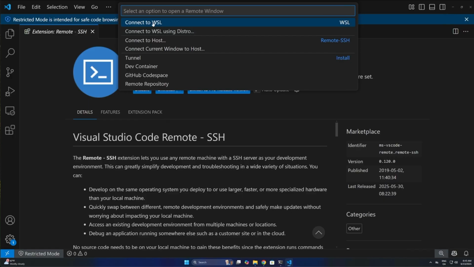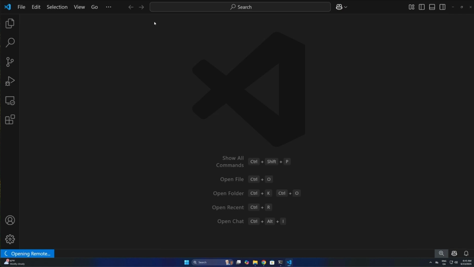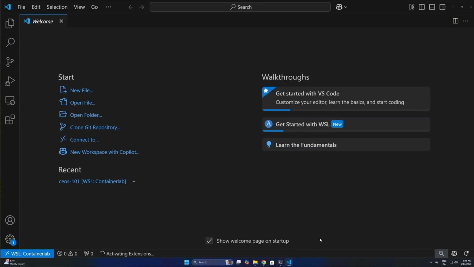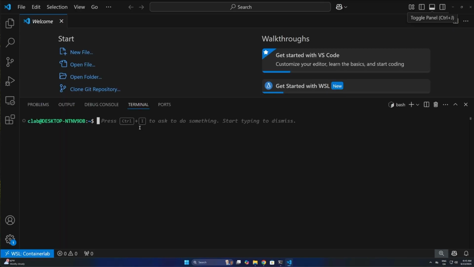But since you have one, we are going to go with the first option here. And you see that things are being set up by default here. You start VS Code on the virtual machine. So if I now open a terminal, we see we are on our virtual machine.